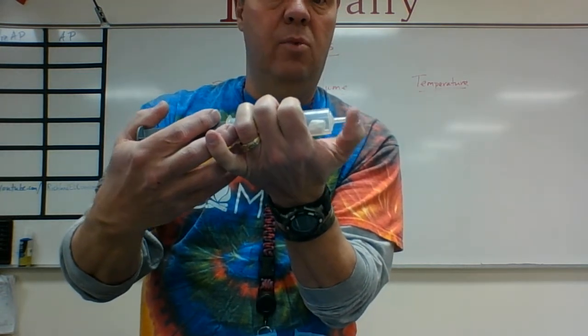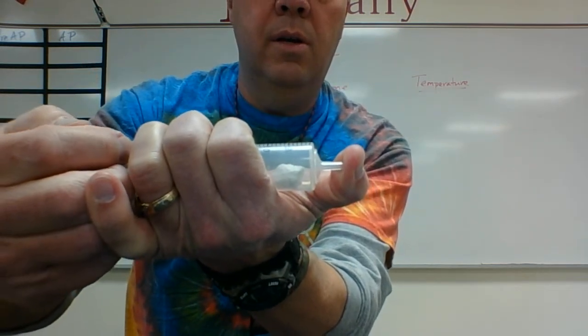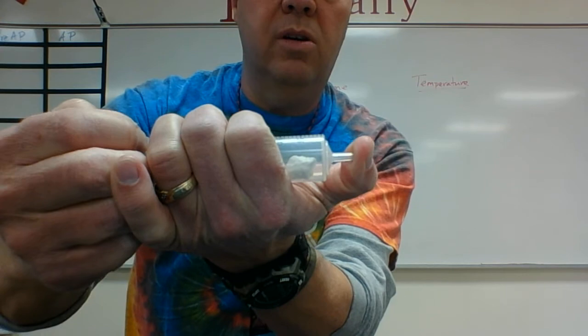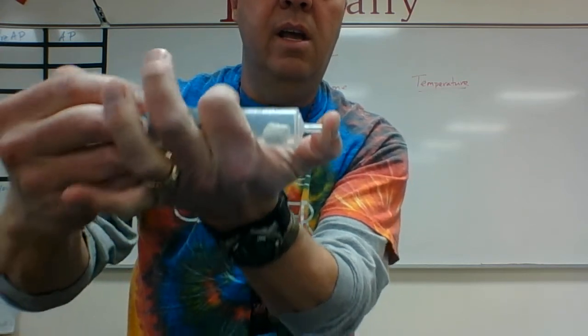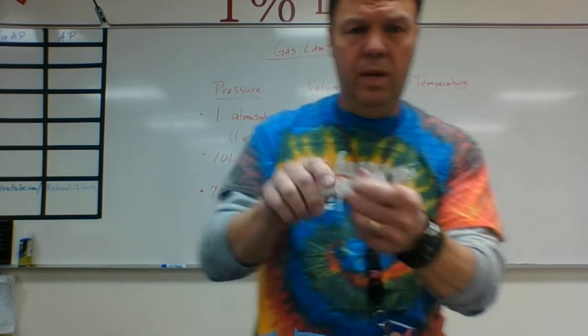So I'm going to keep my thumb right here, hard on it. Now watch, here it comes. The marshmallow gets smaller as I shove that plunger in there. So I'm using pressure to change the size of that marshmallow. Now, you can see it in a big syringe, but you can really see it in a small syringe. Okay, so I just have a smaller one.